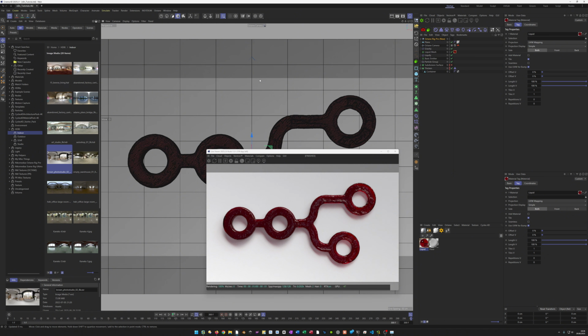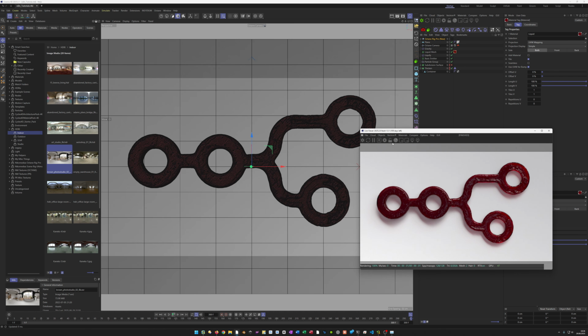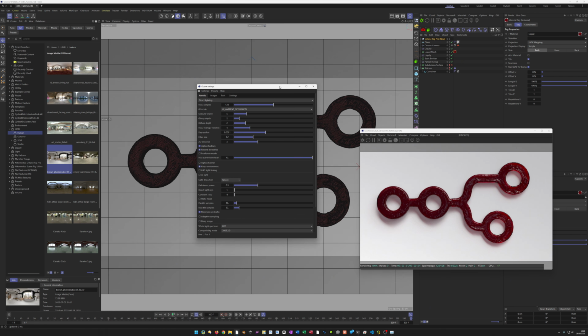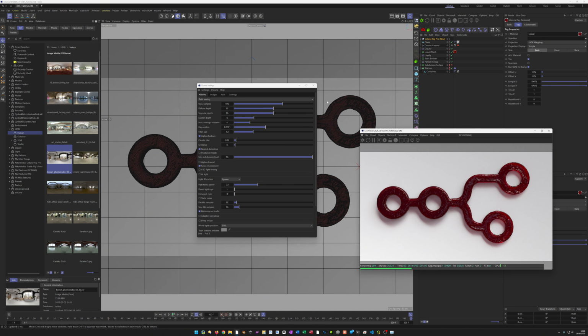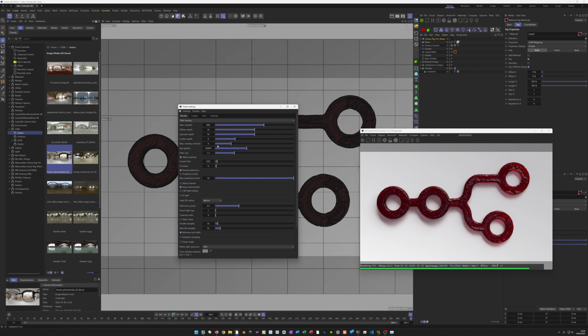Save. But I am here not in the, I see something here, and I have to go to my Octane render settings, and I'm here in the direct lighting. I want my physical render. So I go path tracing. So path tracing 400 is fine. This is everything should be fine. And render it again. Okay. 400 is enough for now.